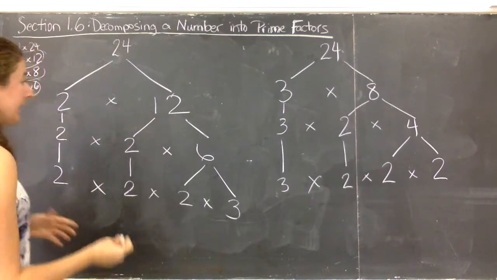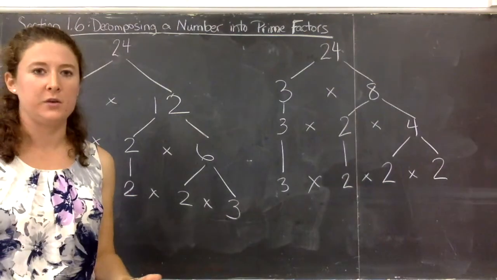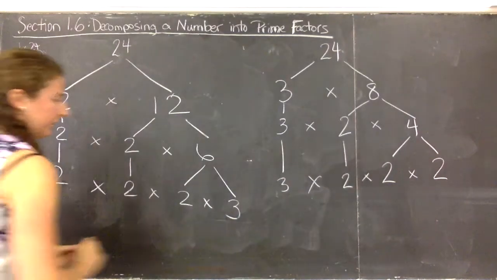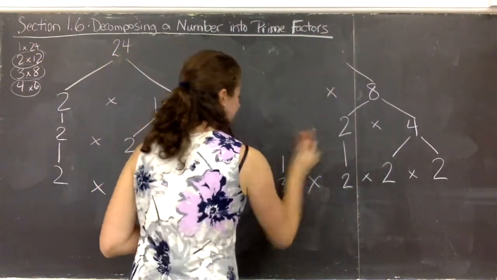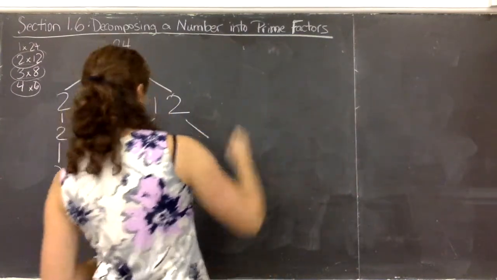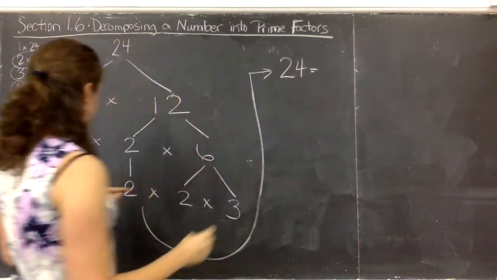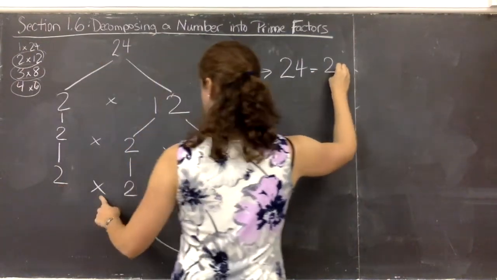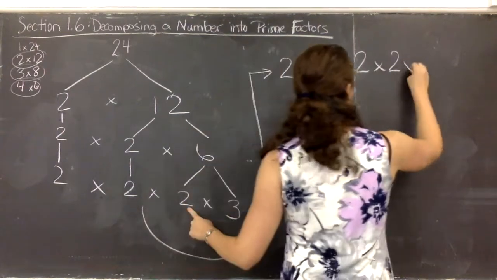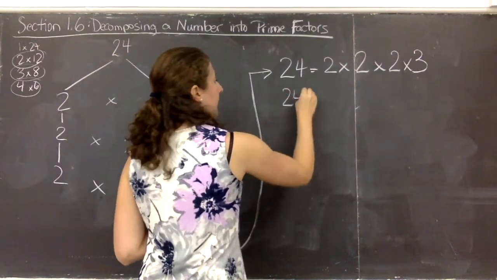Now the final thing is that I can write it in exponential notation. This is something we touched on last time. I know some people had some difficulty with it, so I'm going to explain it again here. So I have 24. Here, I'll erase this one over here just to have a little bit more space. At the end here, I'm going to continue. 24 is equal to 2 times 2 times 2 times 3. Okay? I can rewrite that.